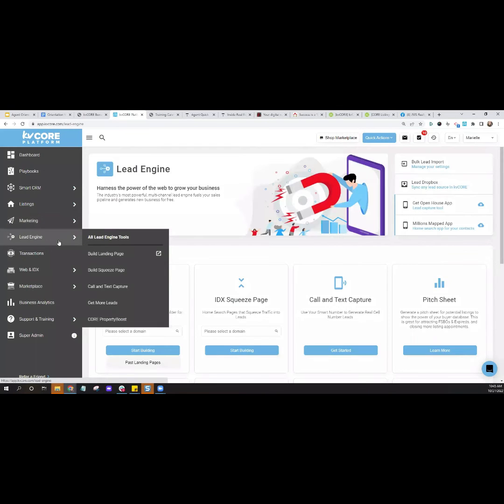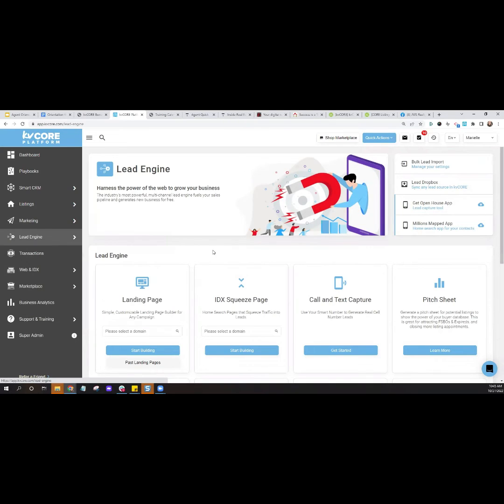Now, automation sounds great, but you need leads in the system to automate. So you're going to head on over to Lead Engine for that process. This is where you would go for our free lead generation tools, text codes, landing pages, and squeeze pages. I think you got a little preview of a landing page during your excitement call with Jeff.